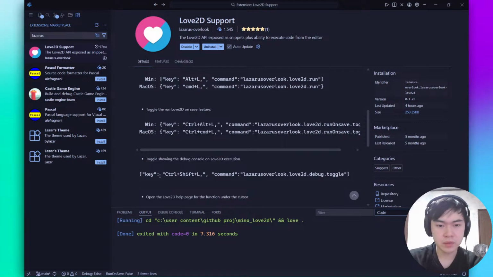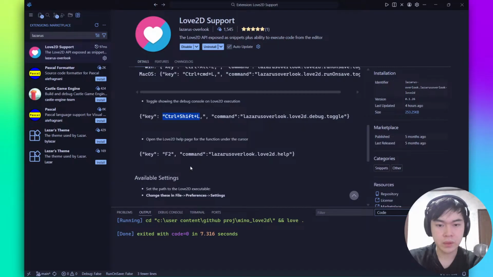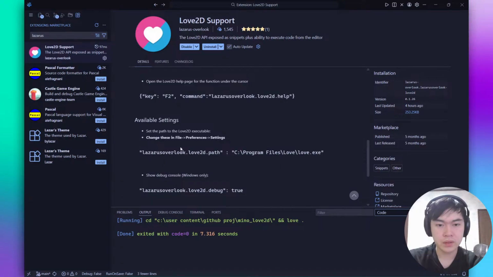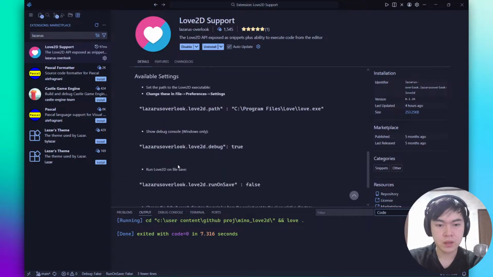Toggling the debug console, Control Shift L. F2, Love2d help. Available settings.